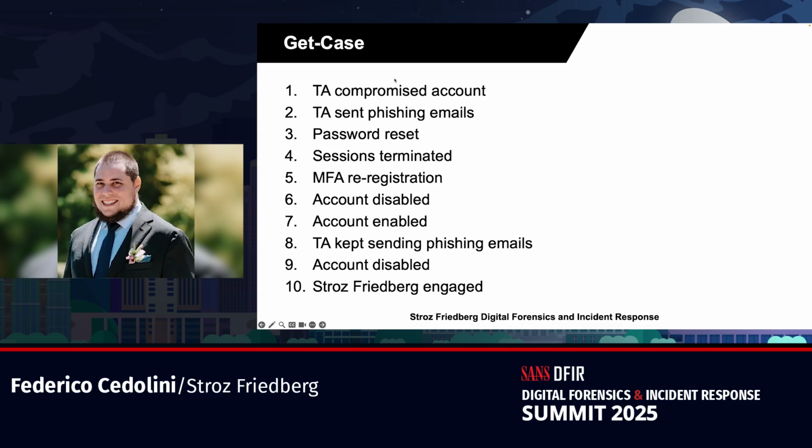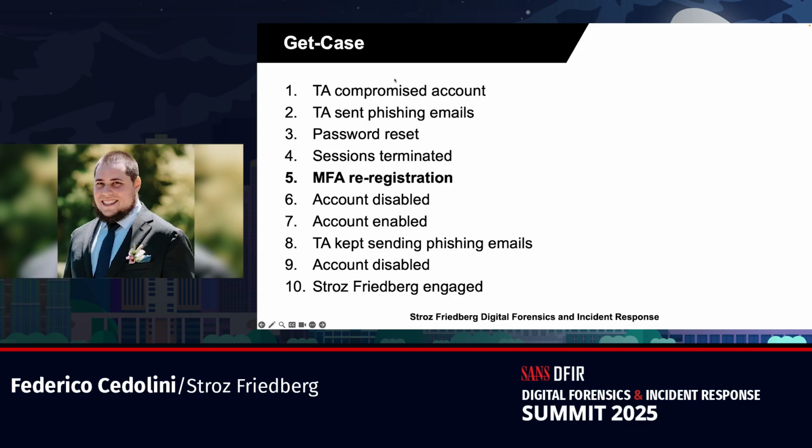They reset the password and terminated the sessions. They removed any malicious MFA devices they could find. They disabled the account for a little bit. One to two days later, they re-enabled the account and noticed that the threat actor was still able to send phishing emails from the account. They disabled the account one more time and then they engaged us. Something very interesting here is that they did remove all multi-factor authentication devices.